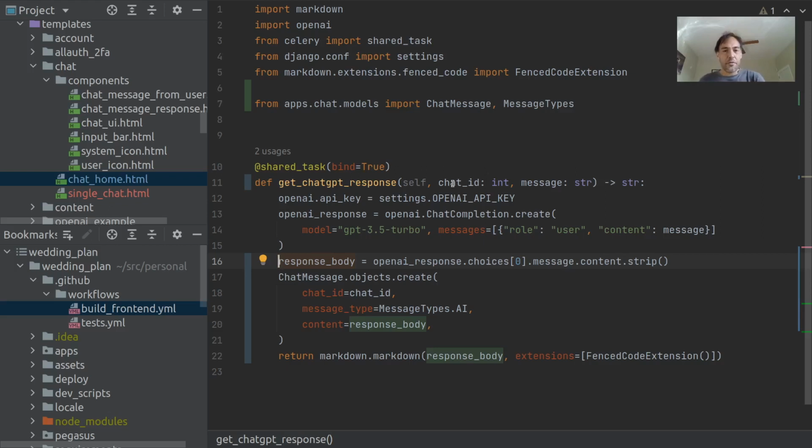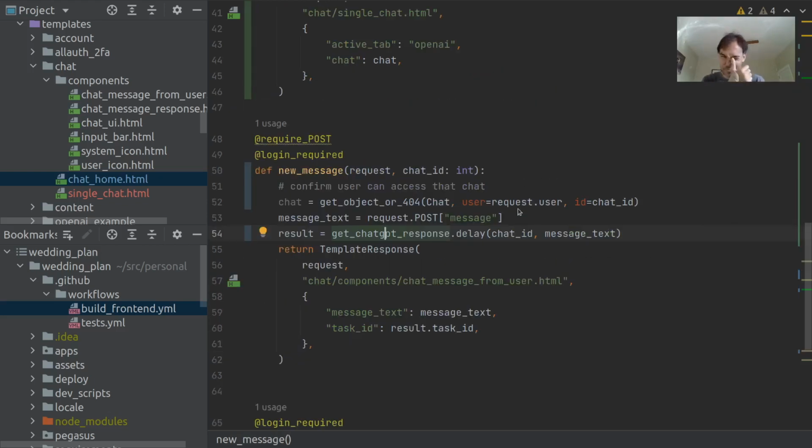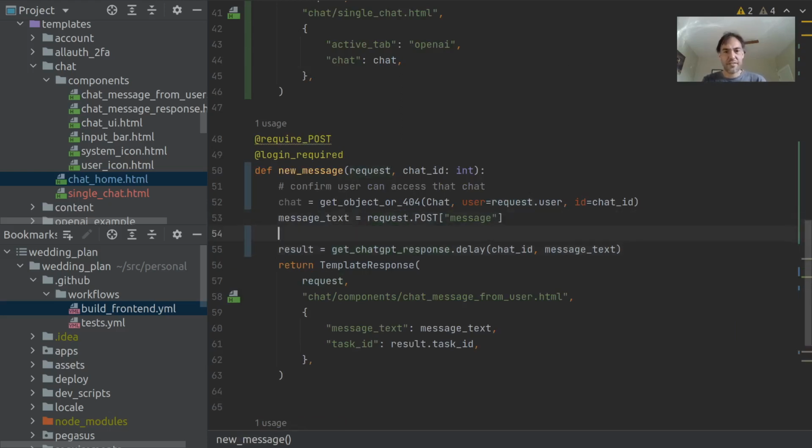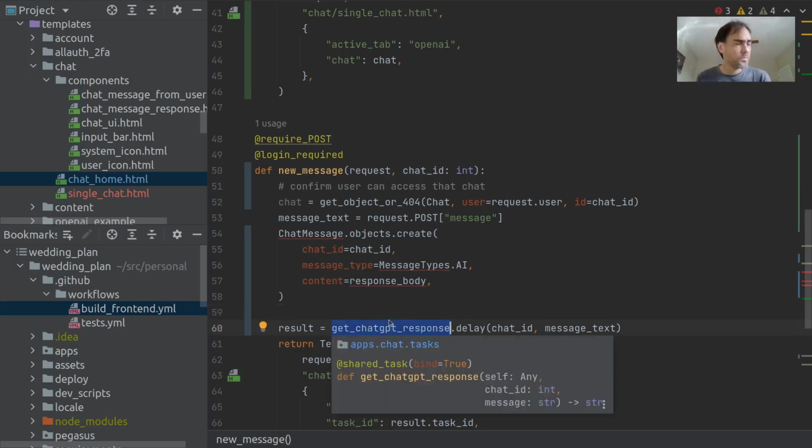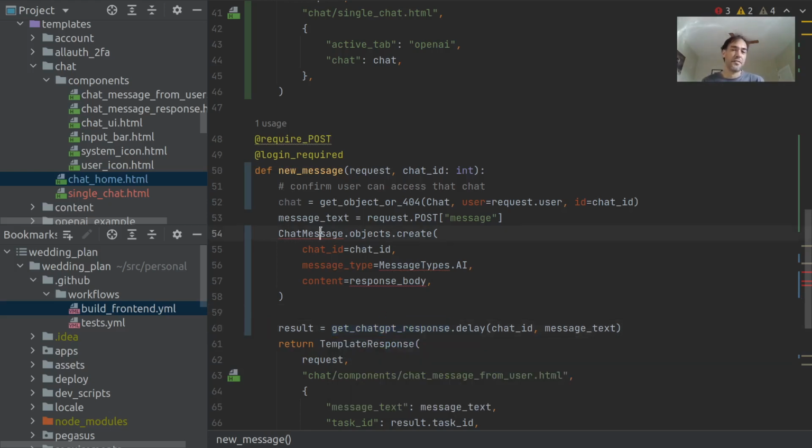The other thing I'm going to do is, the reason I didn't just save the other chat message here is I'm going to do that in the view. And the reason for that is if for whatever reason Celery is down or this thing fails, it's nice for the users, even if they don't get a response, to have their messages saved, I think. That's my thinking.